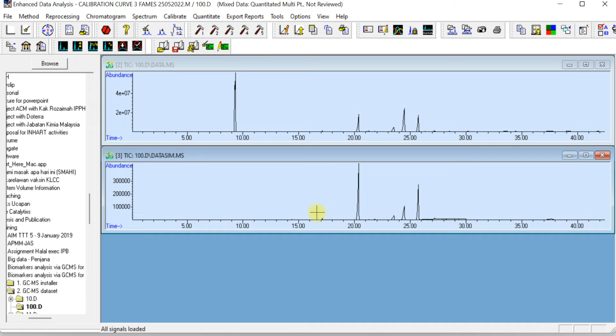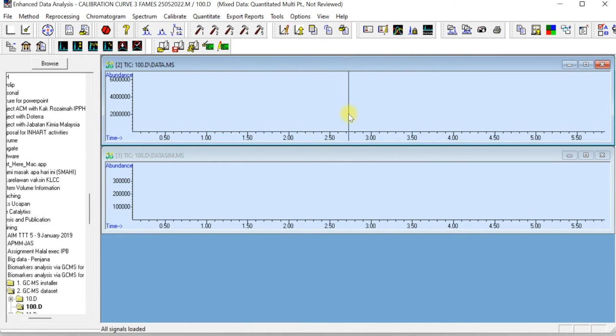Macam mana? This one. Tak ada kan? Okay. Sebab we don't put the mass of this peak in our sim GC tadi, so dia tak keluar lah. So it comes out in the sim mode only for the 37 compounds that we want to be recorded. If present, yes. If absent, yes, let it be. But for scan mode, they will record everything inside that. Pollution, pollutant, contaminant, semua dia akan masukkan, even including solvent. But we set delay, 4 minit kan, that's why you tak jumpa apa-apa dekat 5 minit terawal.